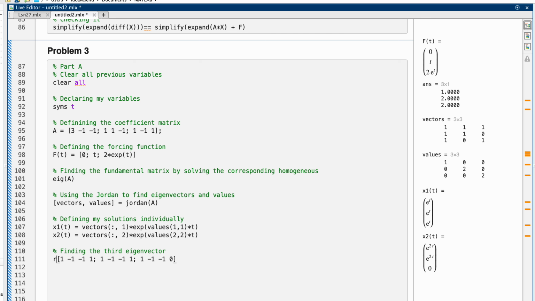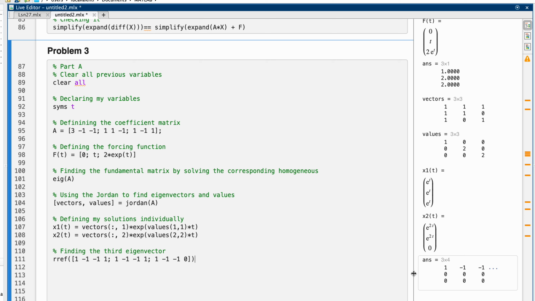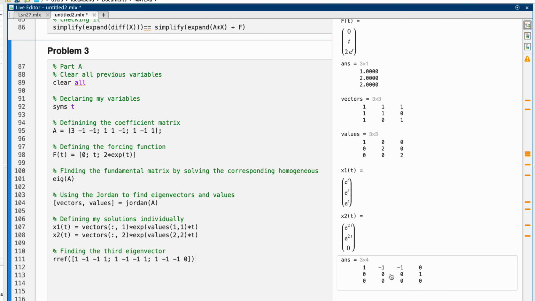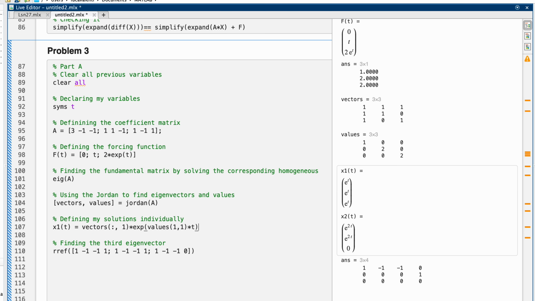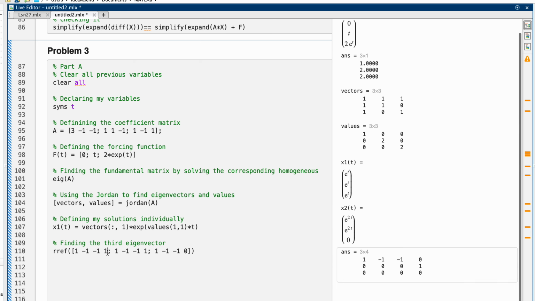And then I'm going to put this in reduced row echelon form. If I do this, I should get a way to find the third vector. It actually tells me that I could have found it regardless, because in this case, having done RREF, I see that, so really, let's pretend I didn't write this, and I do RREF because I notice that these are repeated values, and I do it with the 0.